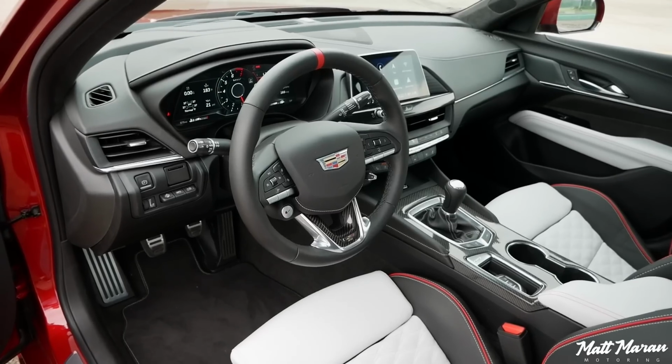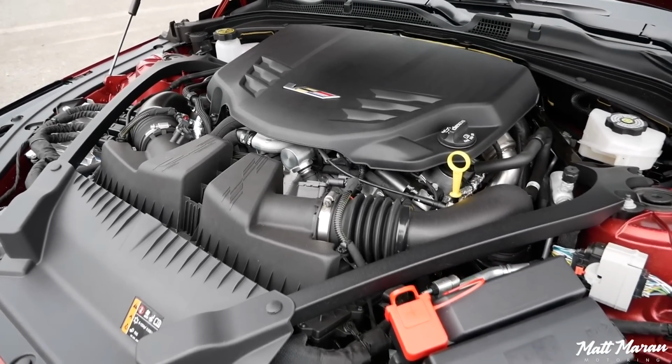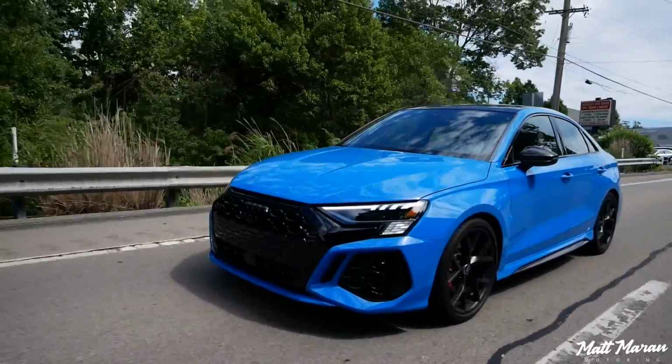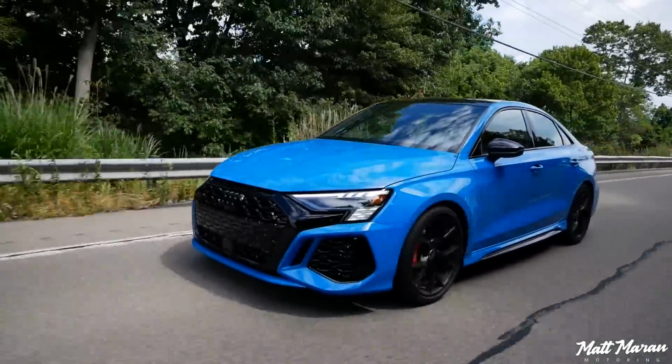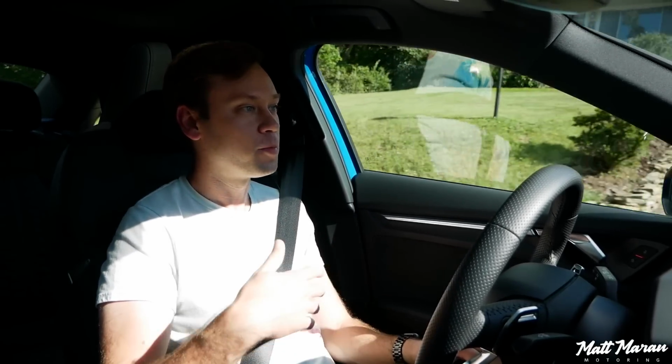It also has a bunch more power. It's got a twin-turbo V6 in that thing, 480-odd horsepower. So I mean, not like this is hurting for horsepower. And as far as 0 to 60 times goes, this actually might beat the CT4V Blackwing because of the extra traction and just the wizardry of these German dual clutches. They're just brilliant with the way they launch these things for those crazy 0 to 60s. But you can have a lot more power, so from a rolling acceleration, those will feel a lot stronger.